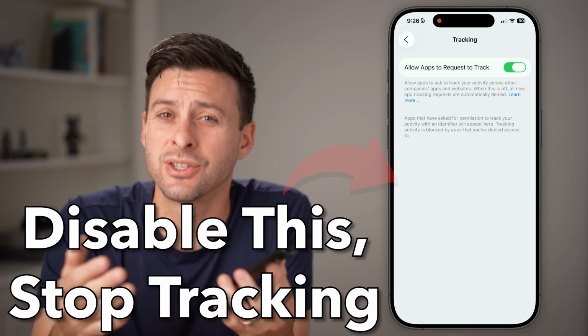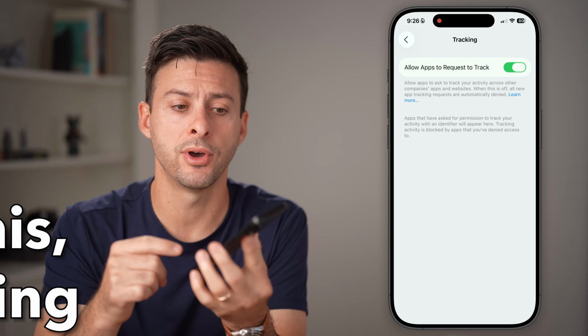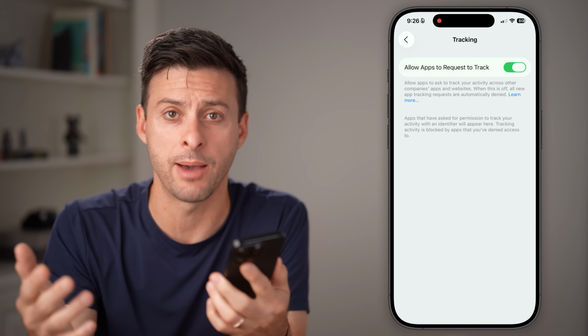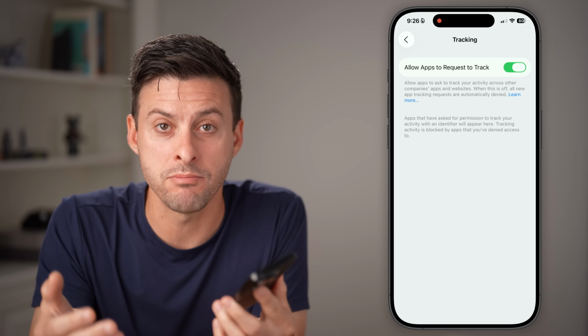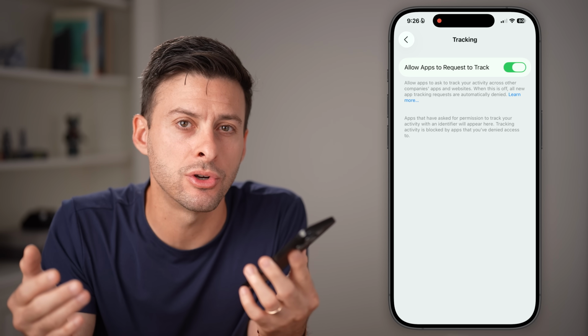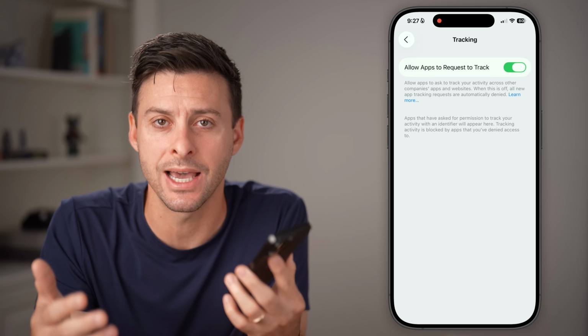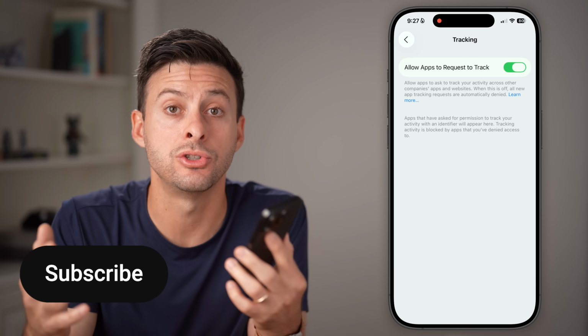Did you know your iPhone is constantly tracking what you do on it? It's listening to you through the microphone. It's seeing your location from your iPhone and sending it to Apple and others. It's tracking your camera, and it's even tracking your messages, phone calls, and Siri, etc. I'm going to show you how to turn all of those off to make sure essentially your iPhone is not able to track you and send that location and information to other people.